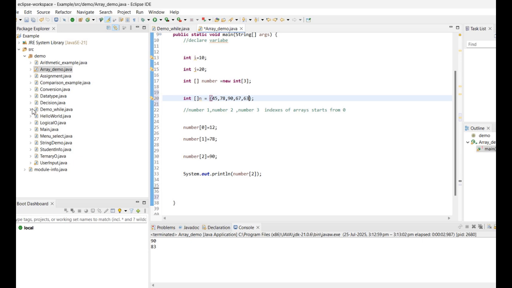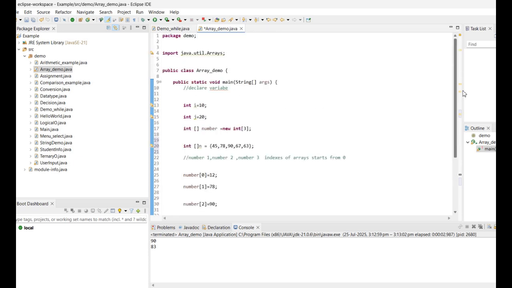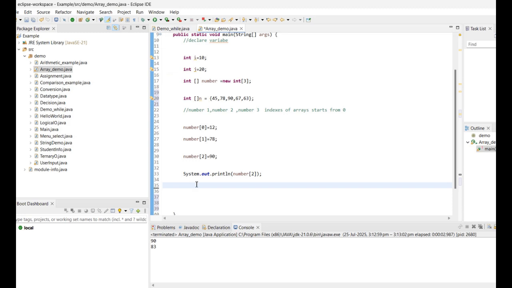But once I declare this array, I do not know the size of the array. How can I come to know about the size of the array? As you know, we have already imported a package named Arrays utility. Inside it, I have a method named length here.